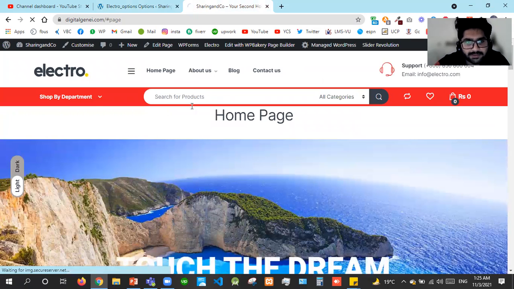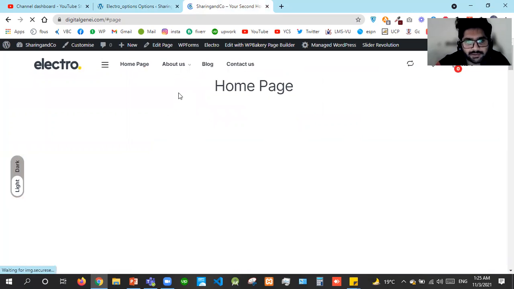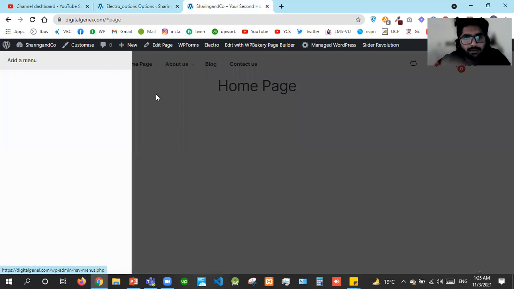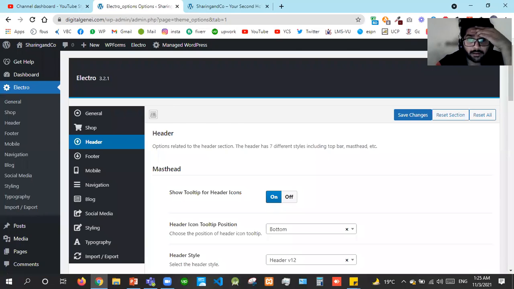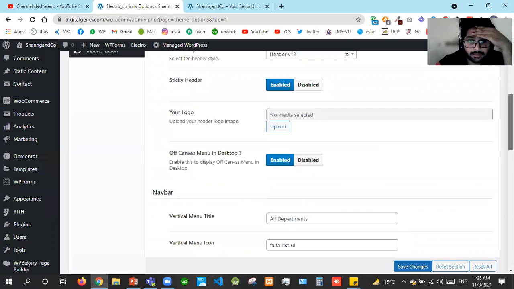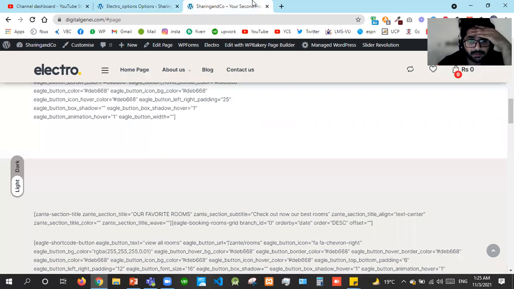So this display will be changed now. Okay, it is changed. Sure, it is looking very cool. If this is sticky, yes, it is sticky. It's looking cool.